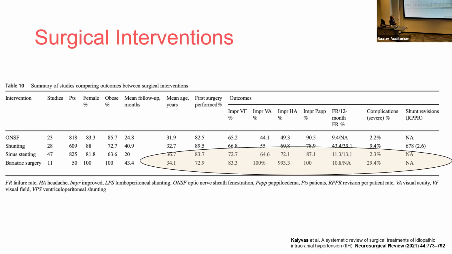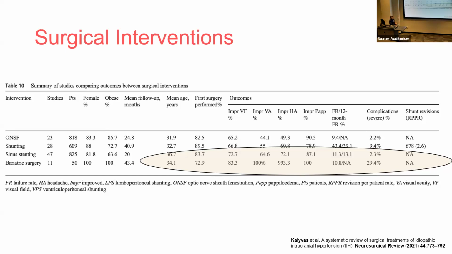The next option is optic nerve fenestration. Basically, they open the skull, they go to the optic nerve, and they release the sheath of the nerve. It's an invasive procedure, but if it's needed, you need to do it. Also, the complication rate is about 2%, or even probably 3%.